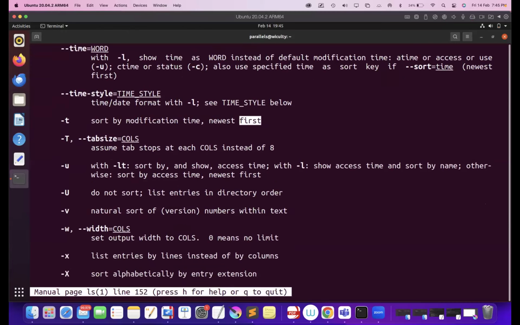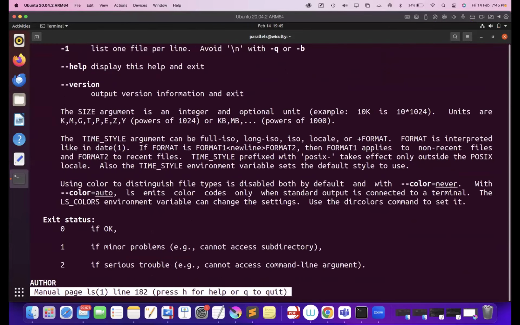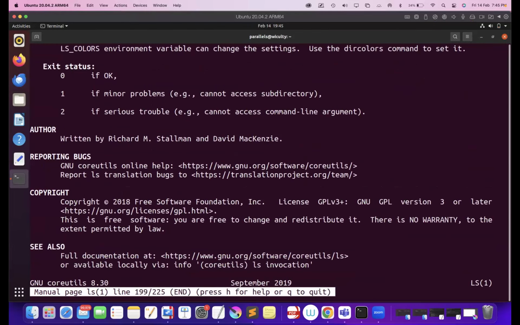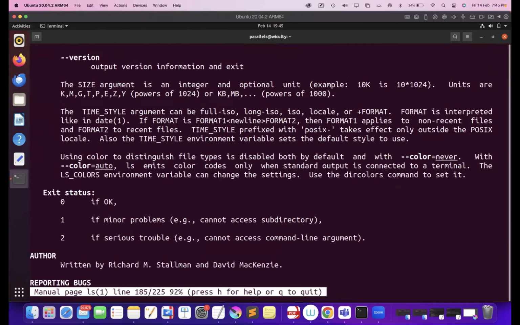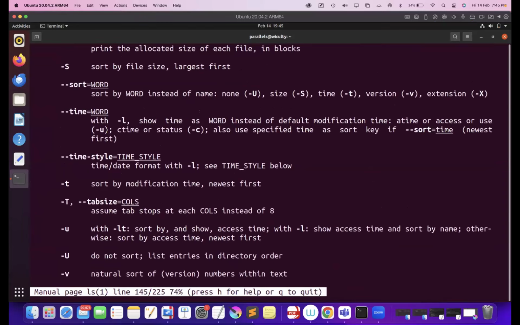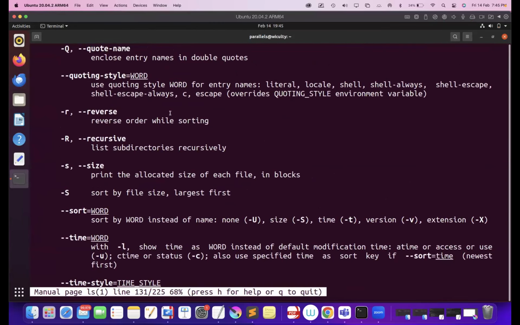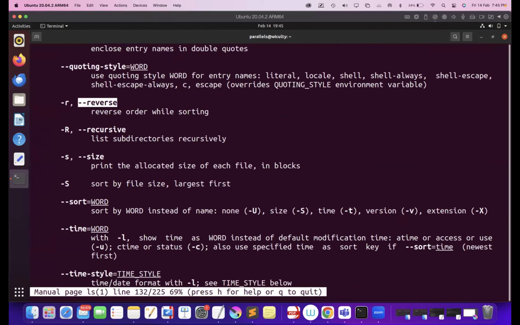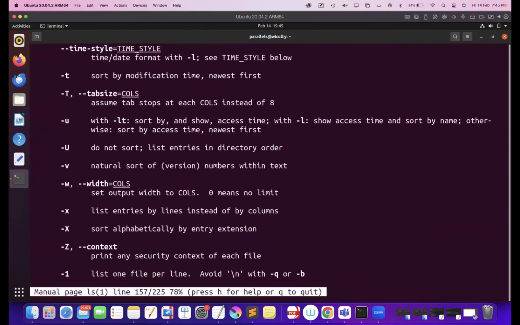R means reverse. Correct. And purposely I'm showing you these options slowly. R means reverse. And do you see how many other options the ls command has?